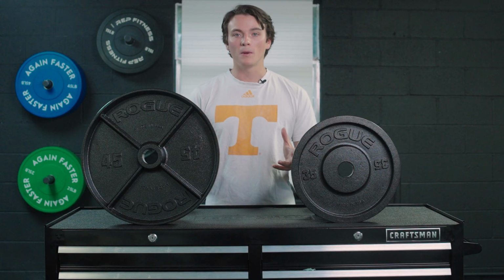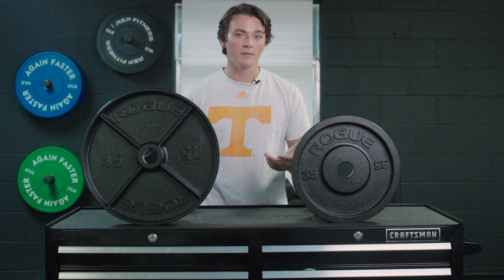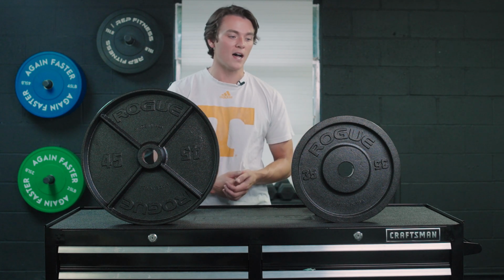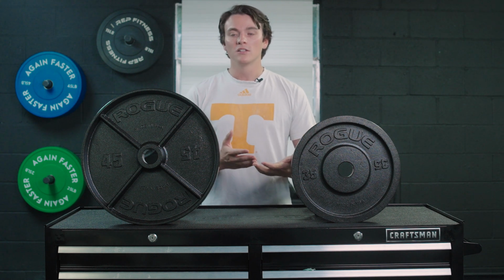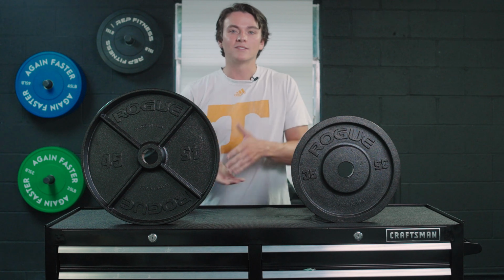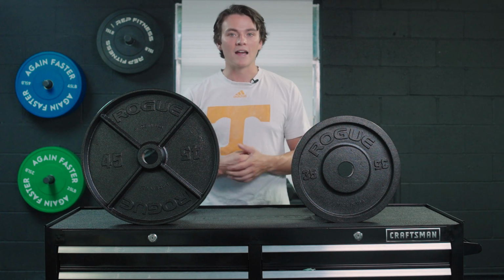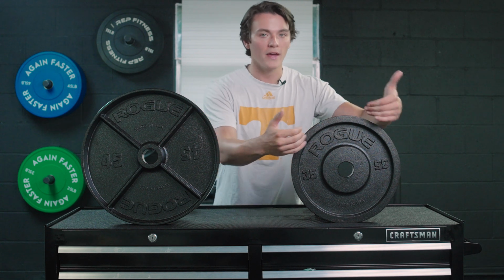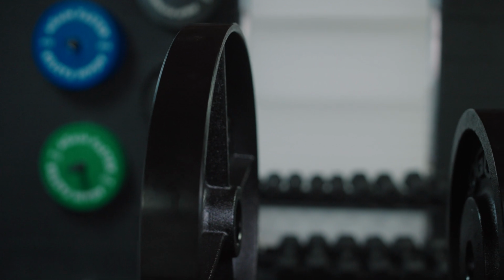Now, as you can tell by now, the appearance on these 35s and the 45s are different. So this is actually done by design because 25s and 35s are technically change plates. So they're gonna go on top of the 100s and the 45s, and they're not really meant to hit the ground, so they don't necessarily need that extra thickness, which is why they don't really have that deep dish design that this 45-pound plate does.